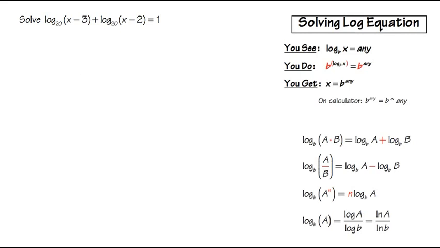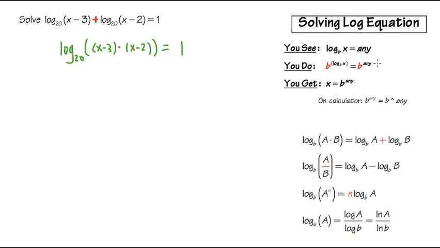So to proceed with this question, because here we have an addition, when we combine these two logs together, we will first put down log with the same base 20, and then let me open the big parentheses, and for the inside, we are going to put down this, which is parentheses x minus 3, and then we will be multiplying with that x minus 2. Okay, and then the right-hand side is equal to 1. As we can see now, we will have just one log, and this is equal to 1.